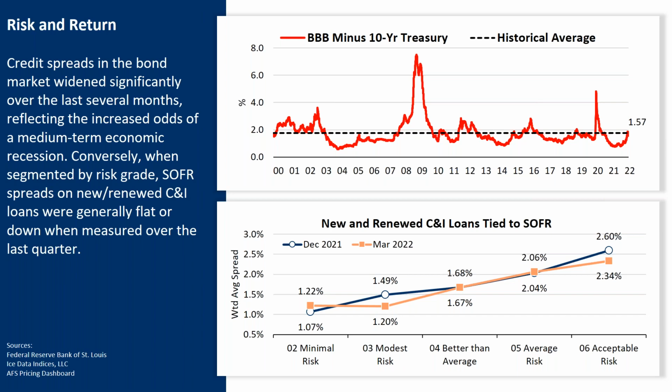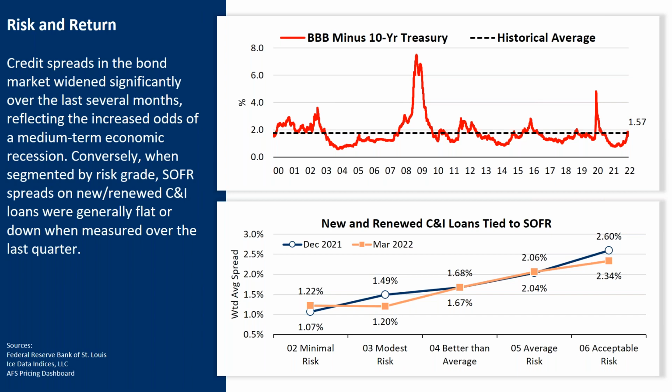Surprisingly, when we look at the new and renewed SOFR volume, we're not seeing that same trend play out in the C&I lending space. In fact, for the low pass borrowers, those rated 06 on our standardized obligor risk rating scale, SOFR spreads actually narrowed year over year. I was a little bit surprised to see that. I would have thought banks might have gotten a little bit more conservative in pricing for that area of the market, because that's where a lot of the leveraged loans are, and it's right before a special mention rating on our scale.